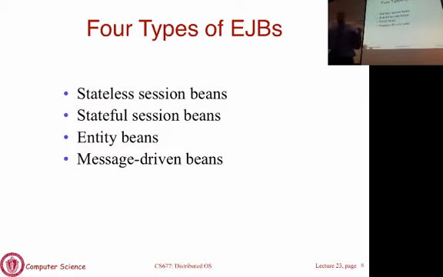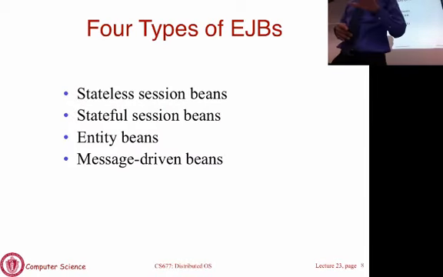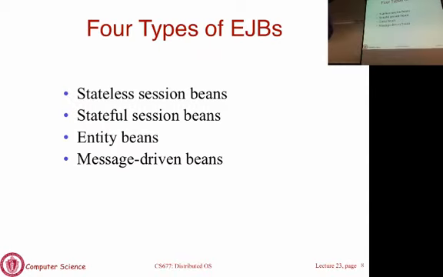In EJBs, the state can be saved on disk automatically by the middleware. You don't do anything. It persists the state on disk and you can recreate it. In Java, you can also write out an object and read it back, as you know, but all of that is done automatically for you by the middleware if you create a persistent bean. And if you're just simply using the object to send messages, you use the message driven bean. So these are the kinds of objects you can create when you create an EJB application, an enterprise Java application.